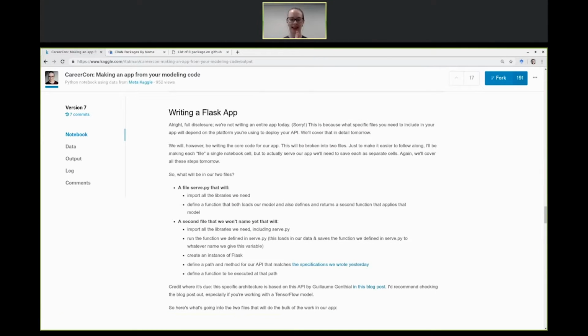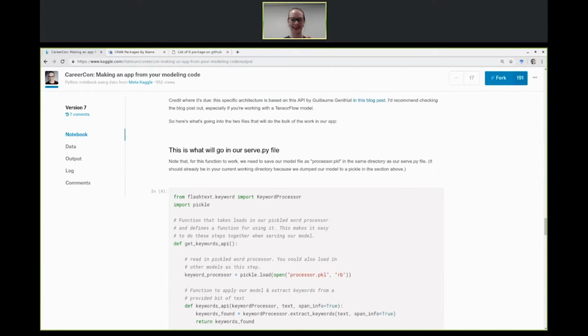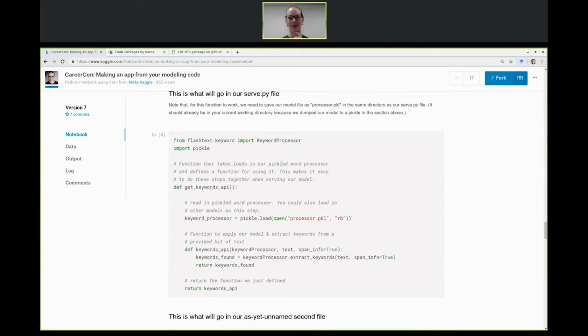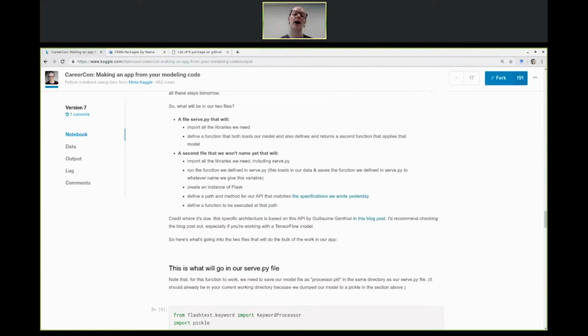Second, Flask App. So we're actually writing part of a Flask app today. We don't have everything. We're not actually going to be able to test this, and we wouldn't be able to test it in kernels anyway because of the way that kernels are set up. But we'll test it tomorrow. It'll work, I promise. It will hopefully work, I promise. And we're going to write 2 files, and each file I've put in a separate notebook file. So imagine that this is a file, and that this is a file, and that they're saved separately. I just wanted to put them in a notebook so it would be easy for you to look at them. So we've got 2 files.